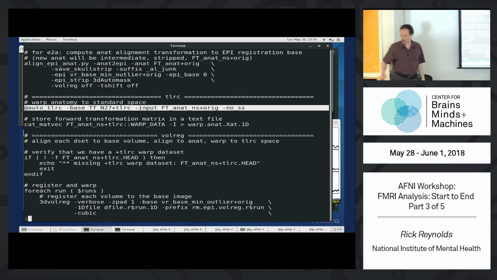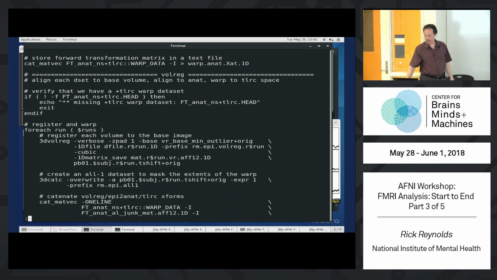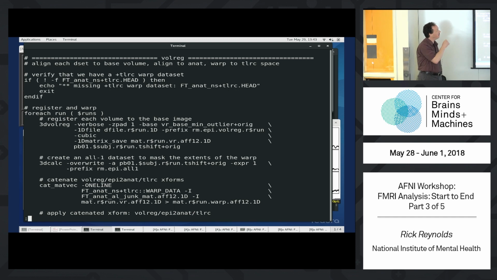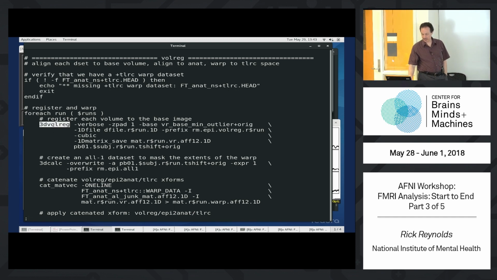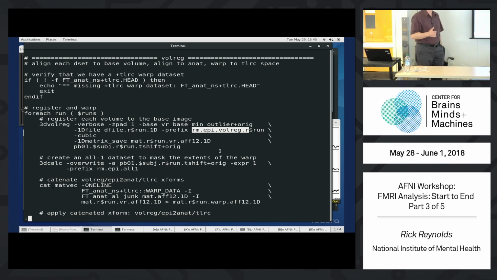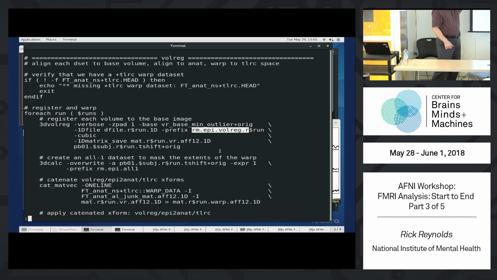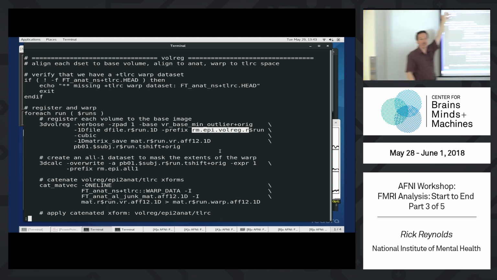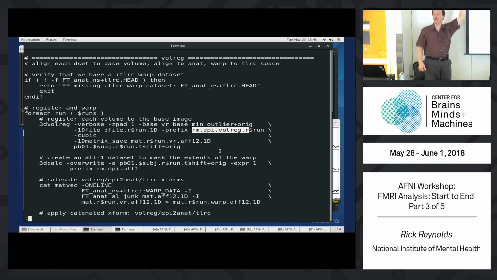So the last alignment block in this example is volreg. In volreg, we're going to run 3dvolreg, which you see right here. You might note the prefix for the output starts with rm. That's the naming I use if I plan on deleting the files, rm for remove. So this output is garbage, basically. So is the anatomical registration to the EPI. That was garbage too, but we want the transformation.